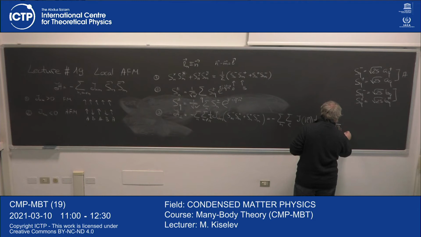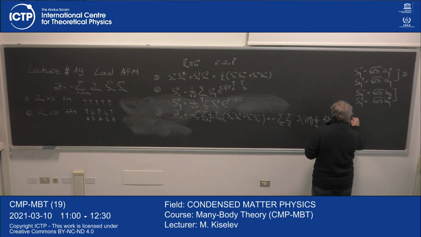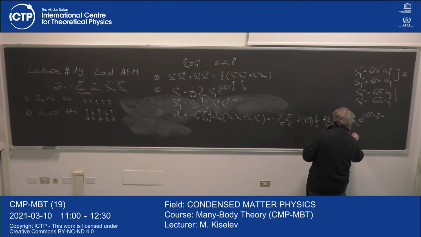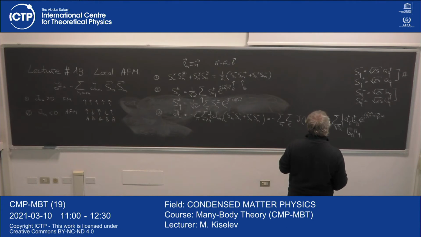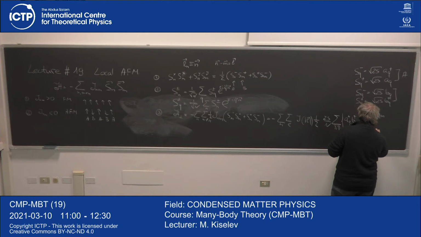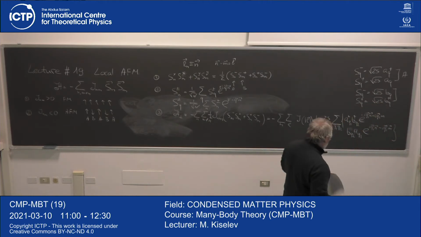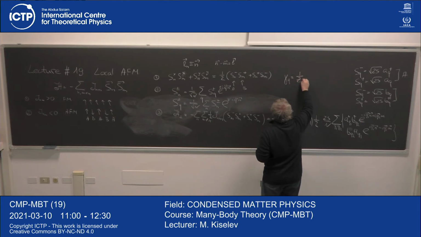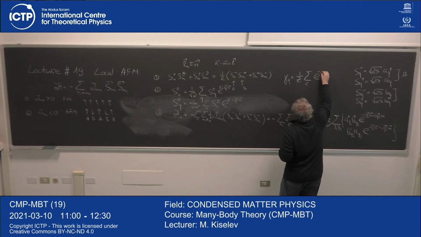I have the sum over q1, q2, and here I have a dagger q1, b dagger q2, plus, well, exponent i q1 n plus i q2 m, and I have the term b a q1 from this term, which is e to the power i q1 n minus i q2 m. So you see that this Hamiltonian, as well as the ZZ Hamiltonian, is Hermitian. Then I define my structure factor gamma q as 1 over z sum over L of e to the power minus i q L.